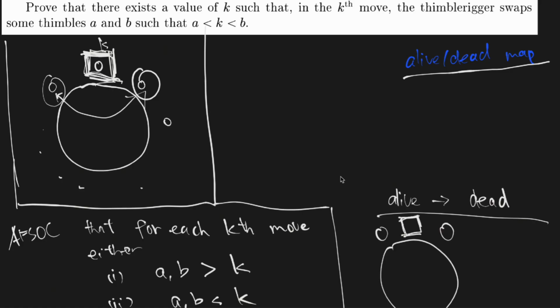But the bigger question is, how do we come up with something like this? And to be honest, when I was solving this problem, I was just messing around trying to make sense of the setting, and I just thought about how if a cell is used, so let's say the number of the turn, the kth turn, already goes past the index, then this cell is kind of useless and we don't need it anymore, so I'm just going to call it dead. So honestly, it's mostly just about playing around and getting an intuitive feel for everything, and eventually you should be able to come up with something like this.